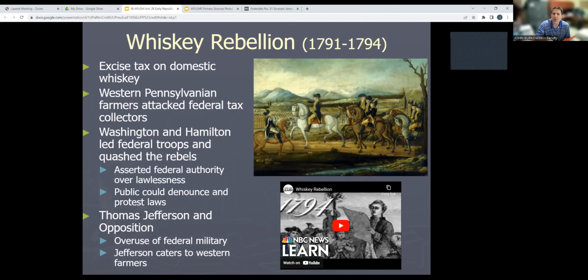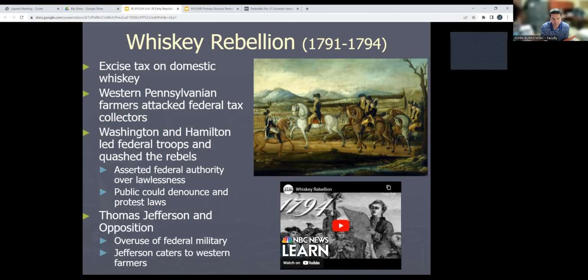Cool. I can go with that. Right? There we go. Excellent. Now, are there concerns with this approach that Washington took? Right? Now, that seems wise, but he did, right? He federalized the Pennsylvania state militia, and sent troops against Western farmers, against citizens of the United States.